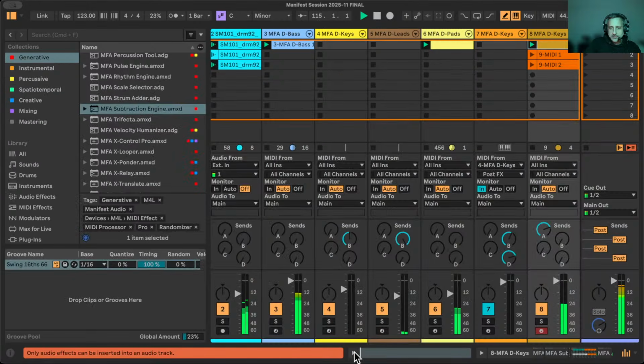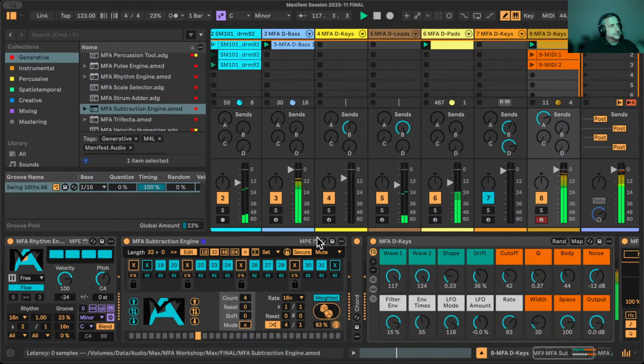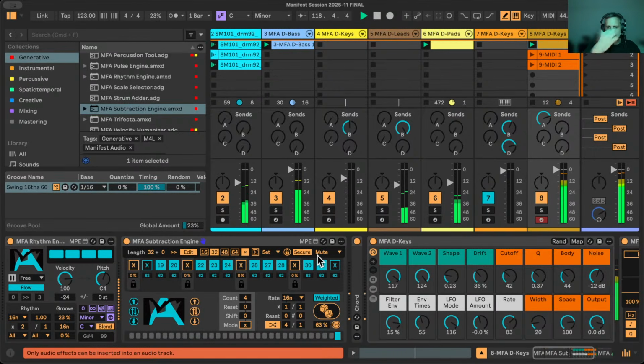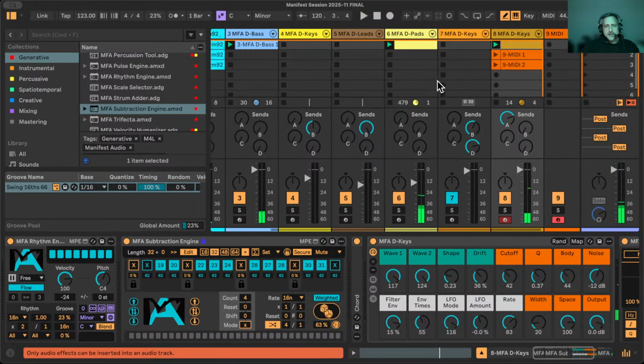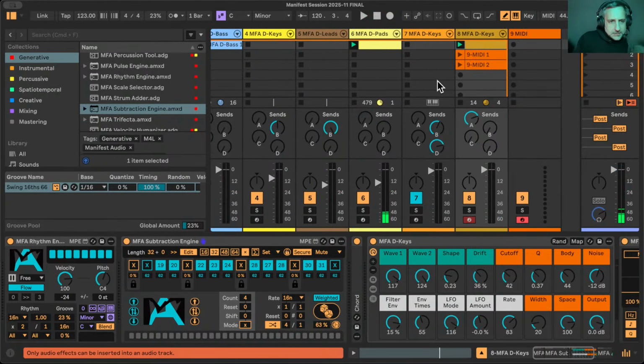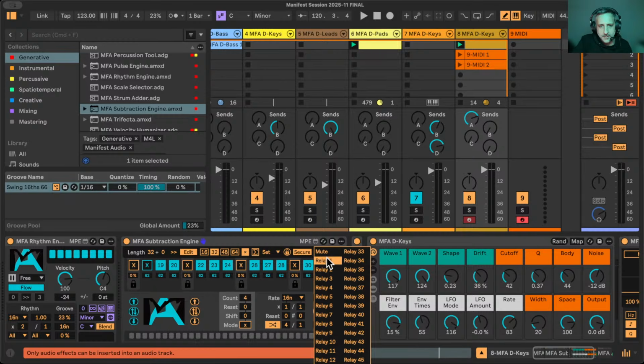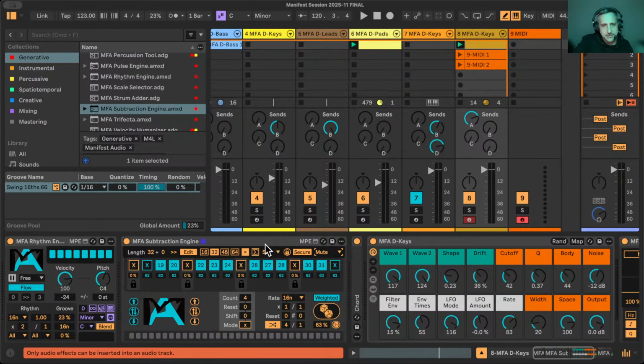Everything nicely named so you can find it easily. So I think what might be cool here, the one last updated device we haven't really gotten into, I could go way deep on Subtraction Engine. Any one of these tools, I can make a whole track just using the one tool. For example, instead of muting these notes, we could send them to another relay and generate all kinds of other contingent outputs and play around with the Euclidean mode and all those resets like I was showing on Conversation Engine.